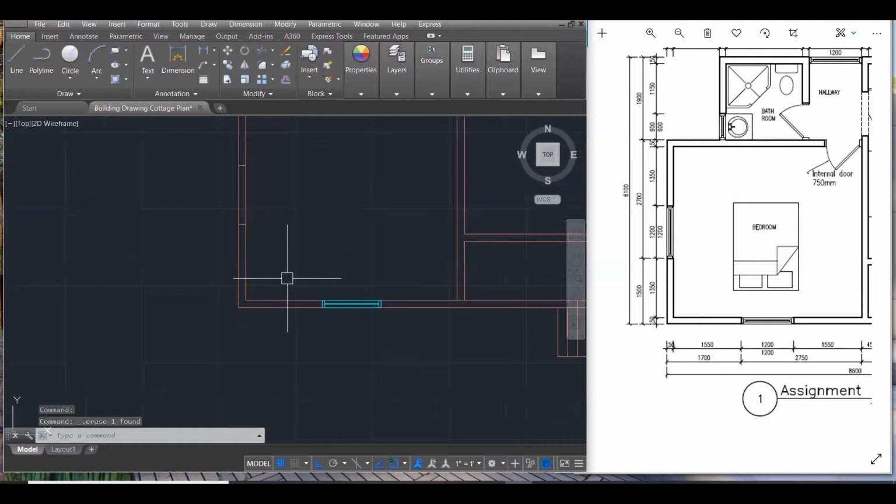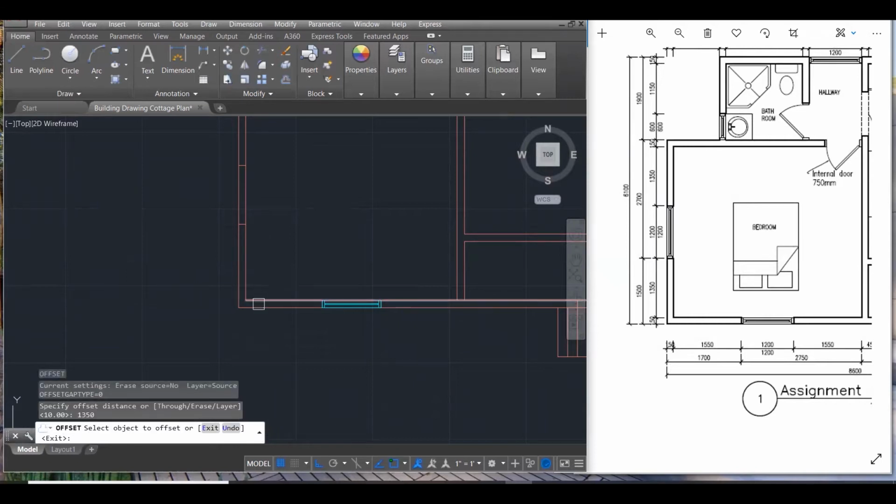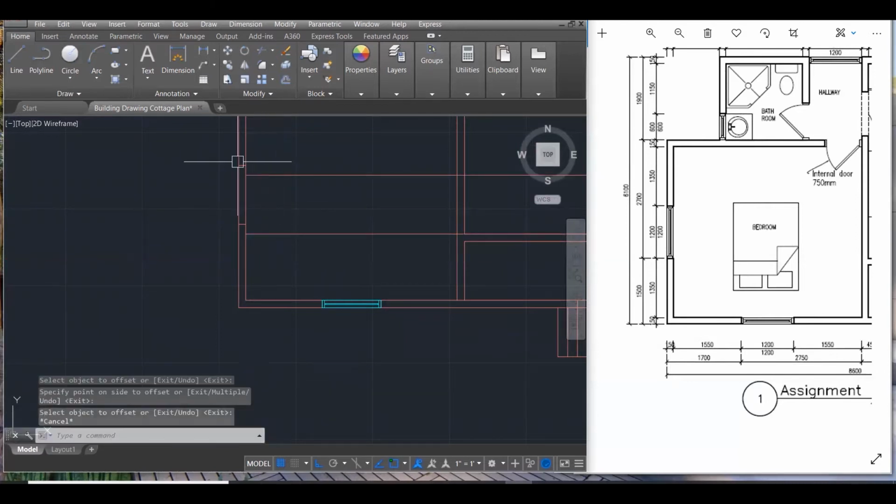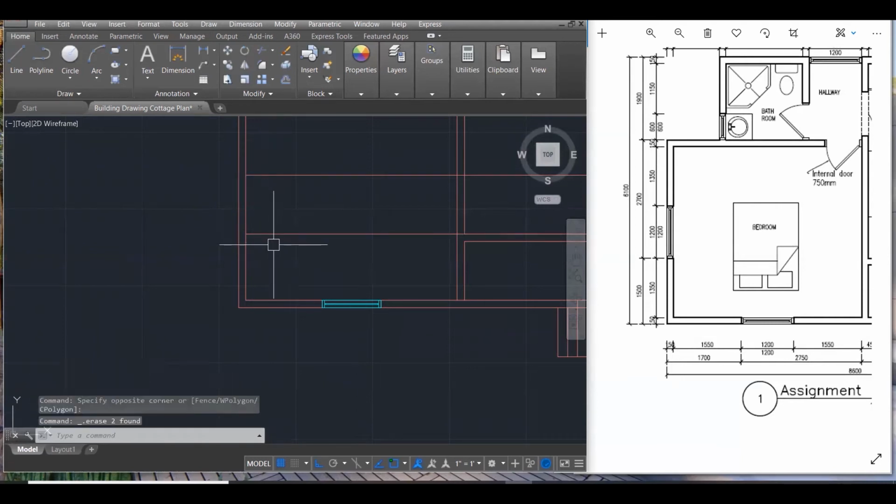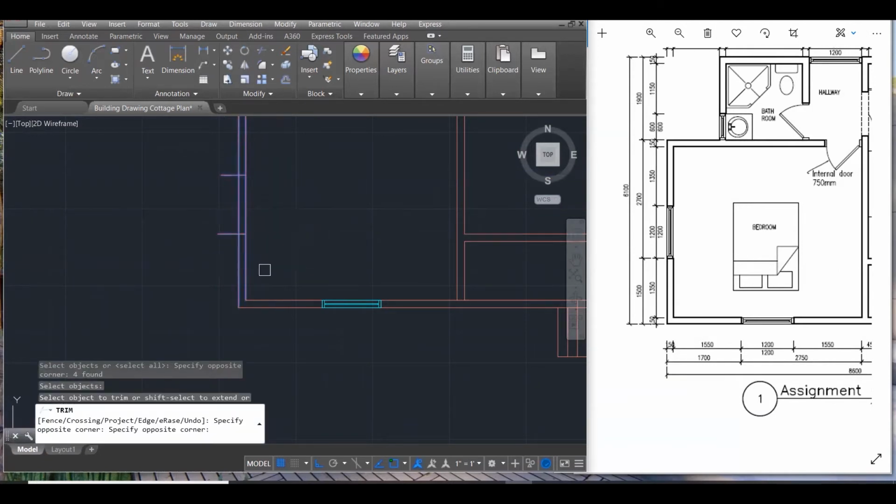So what I need to do is offset from the bottom. Actually, they are the same. Oh no, let me just offset. This is saying 1350, and this would be 1200. Cool. Just move that. Drag that out to there. Drag that out to there. Trim. So I got those in place.